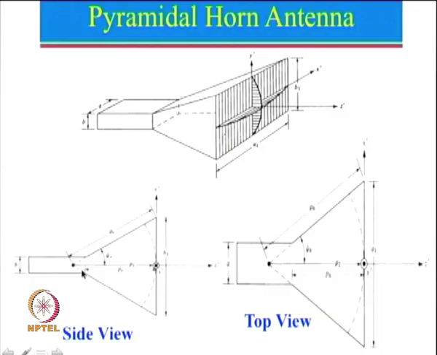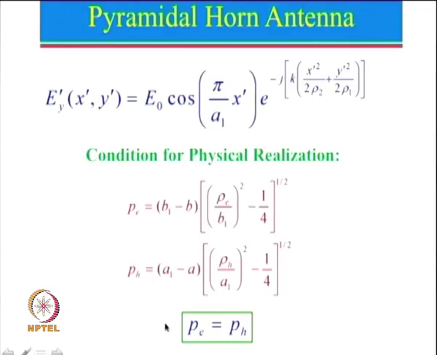Now we know that the distance from here to here will be nothing but rho 1 minus this particular distance, and this distance we have seen that tan of this angle will be b by 2 divided by this. So, simplify this equation for this term, which is rho e. Similarly, you do the same thing, simplify it for the term here, rho h, and then put this condition over here, and these are the expanded terms.